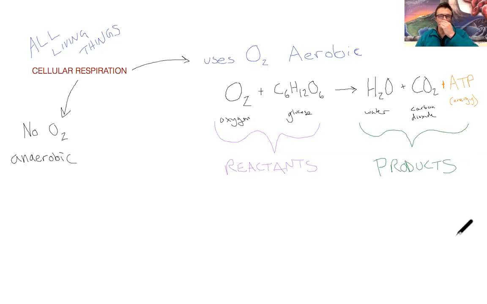Now, if you remember, when we talked about photosynthesis, we talked about how it happens inside of plants, right? It happens in plant cells, in that special organelle known as the chloroplast. Well, in our cells, we also have a highly specialized organelle that allows our cells to perform aerobic respiration. And this highly specialized organelle is known as the mitochondria.